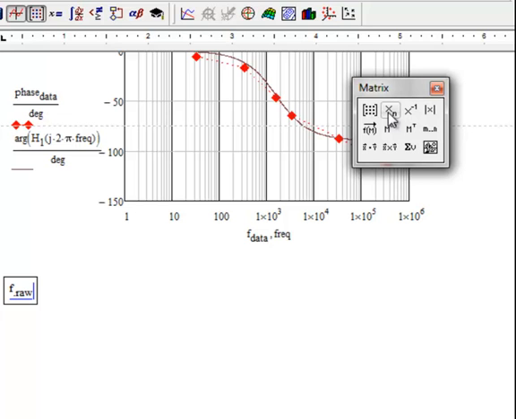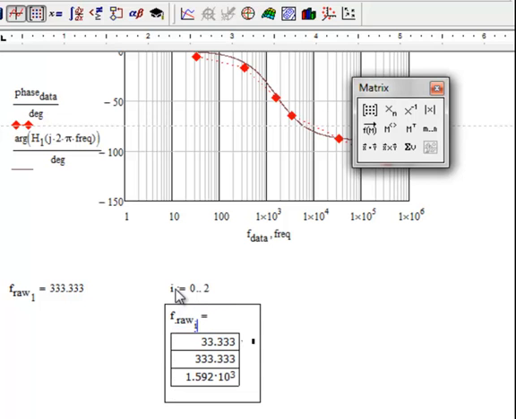So I can press the open parentheses, open bracket. It puts another subscript, and now I can type, for instance, 0, and it returns the first element. I can type 1, returns the second. I could do something like i is equal to 0 to 2, and then I could write f sub raw, open bracket, i, press equal, and it's going to enumerate the 0th, first, and second element.